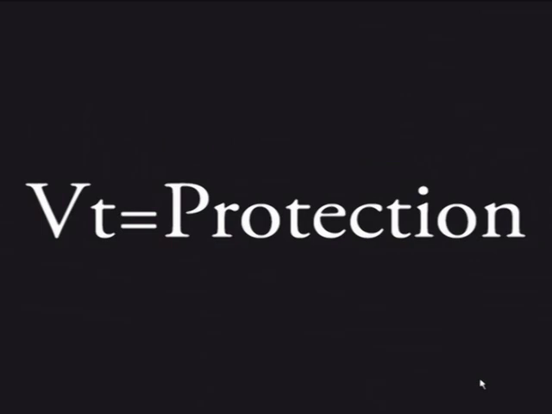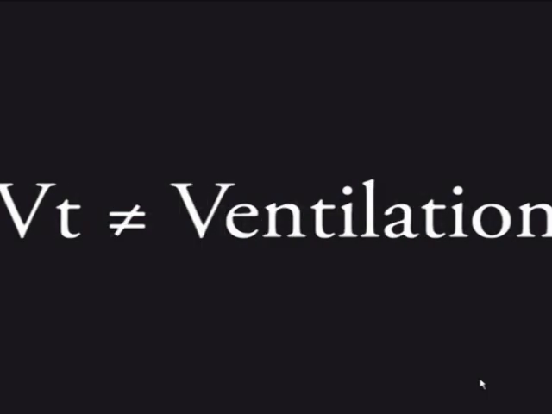Now, the way you think about tidal volume is tidal volume equals protection. That's the only time you change tidal volume is when the patient needs more lung protection. And I'll tell you what that means in a sec. But what tidal volume doesn't mean is ventilation. And what I'm saying with that is if the CO2 is 60, you don't go up on your tidal volume. If the CO2 is 20, you don't go down on your tidal volume. Tidal volume is not a way to adjust ventilation. The only time you change tidal volume is when the lungs haven't achieved enough protection.